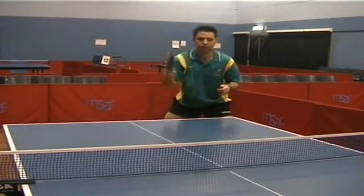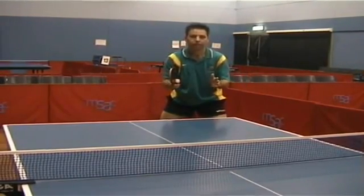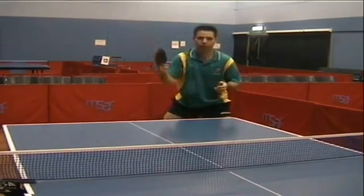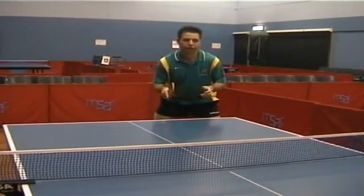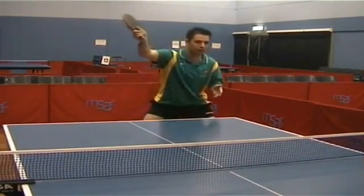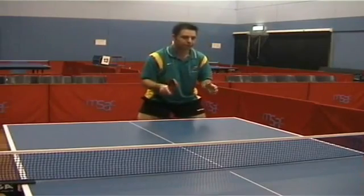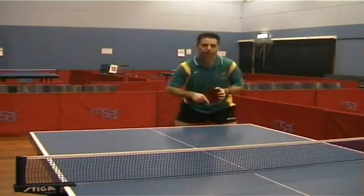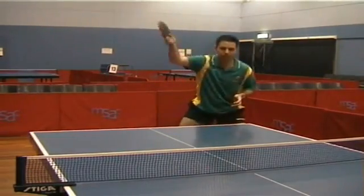So if he's facing towards me here now, that is where he will want the ball to go. If Jeff wants to hit the ball down the line, you'll notice that he'll just turn his position a little bit so that he's facing down the line. Now I'm going to feed Jeff some backspin multi-ball, and let's have a look at how Jeff copes with this.